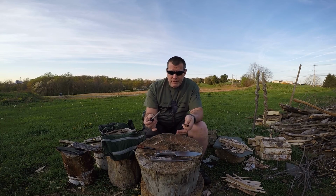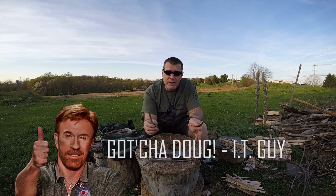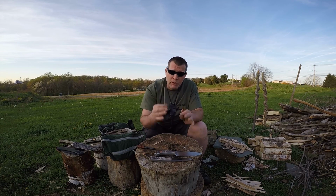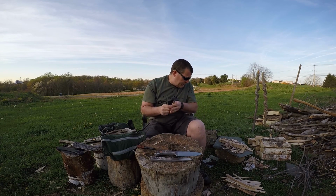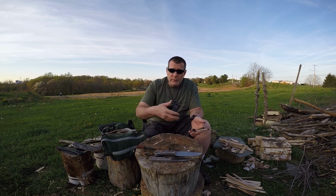Honestly, my IT guy is going to edit some of those piston smacks out of there, but it took me about 7 or 8 tries to get the ember. And that's what it's going to take with a piston if you haven't practiced for a while. It's got to be a perfect plunge, and that O-ring cannot let any air around it, so you've got to grease it, if you have one with an O-ring. So I'm going to put this thing back. The next fire I'm probably going to build with the birch bark again.